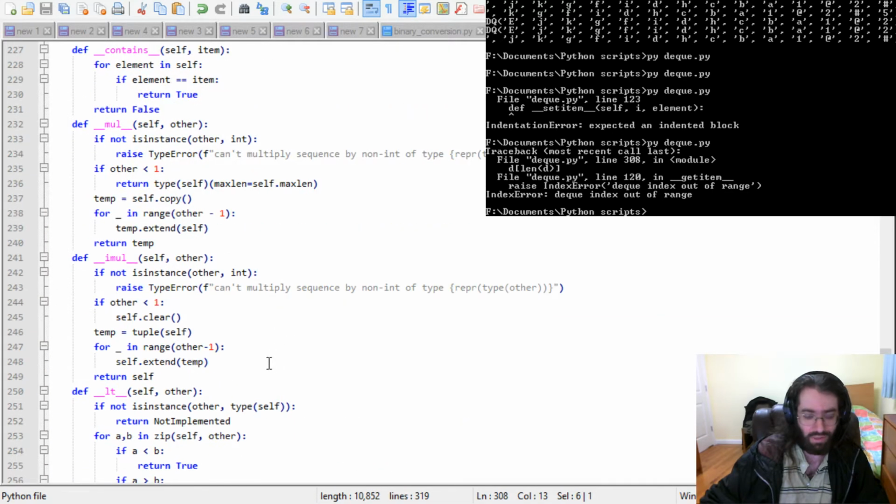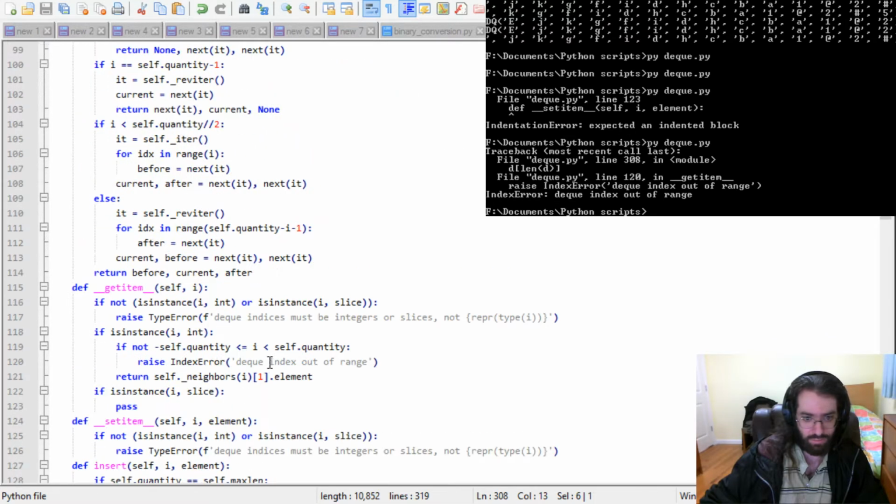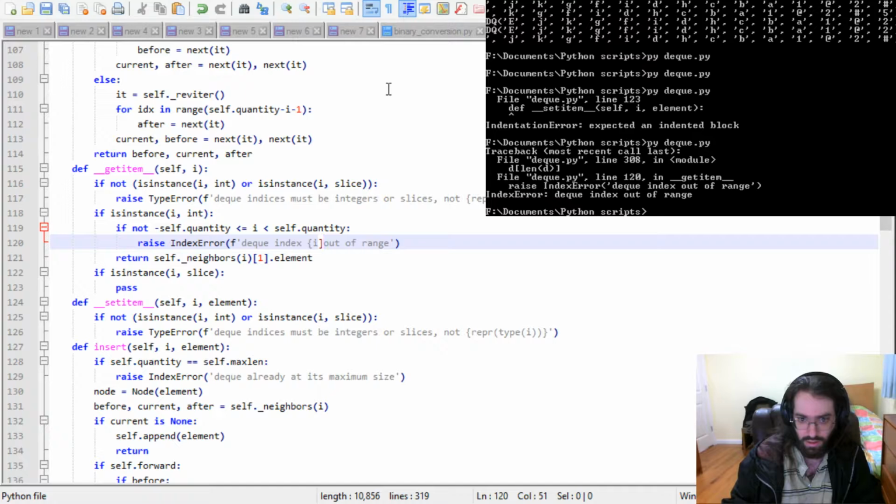Cool. Maybe something more descriptive that mentions the acceptable things. Let's make it a format string. Deque index i out of range. This to that, which is negative self.quantity to positive self.quantity minus 1.